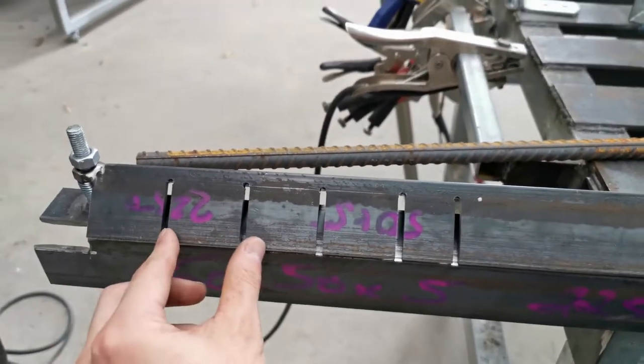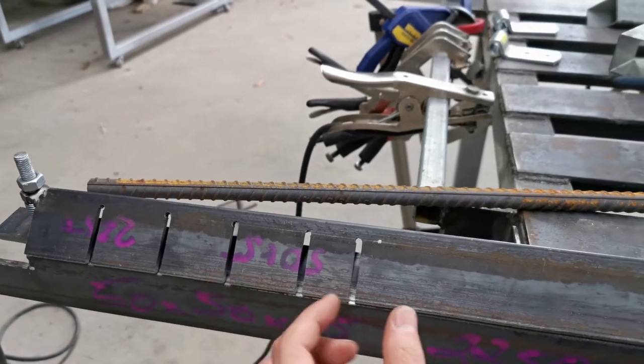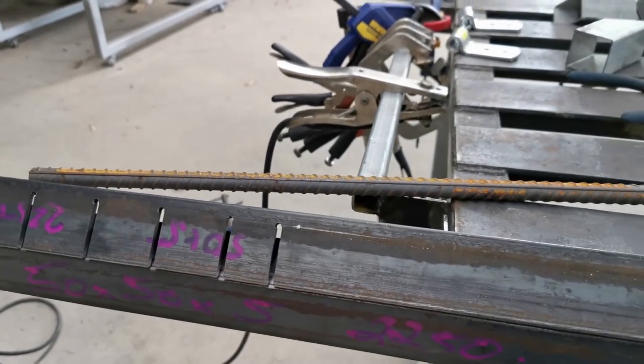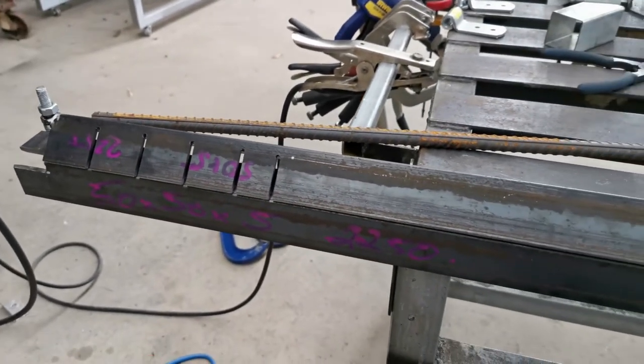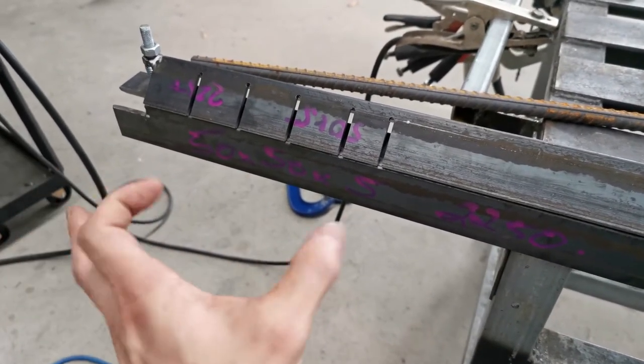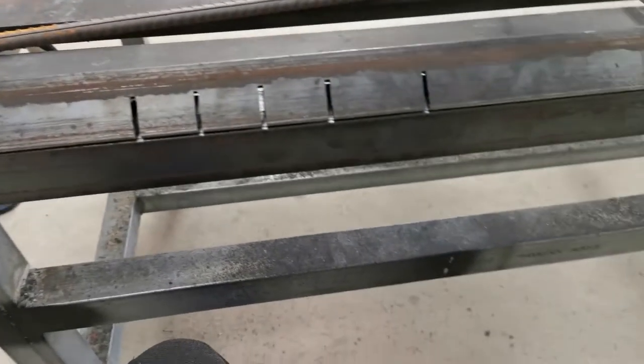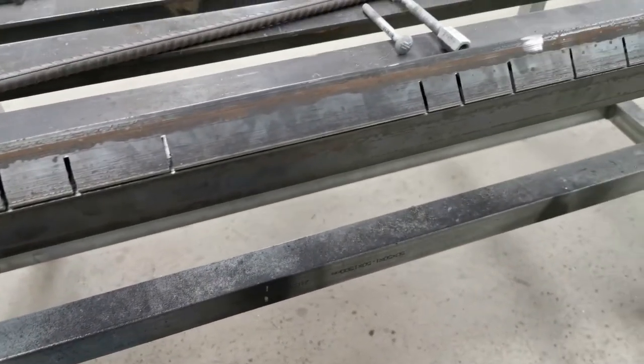And I've also deliberately made some of the fingers bigger and some smaller, and that's to allow me flexibility to obviously allow different widths of a bend. And I'll show, if I can demonstrate later to you how that actually works, that'll be fantastic.